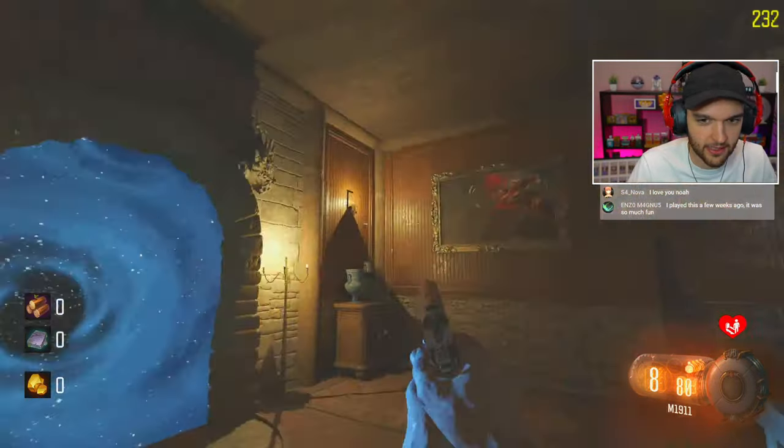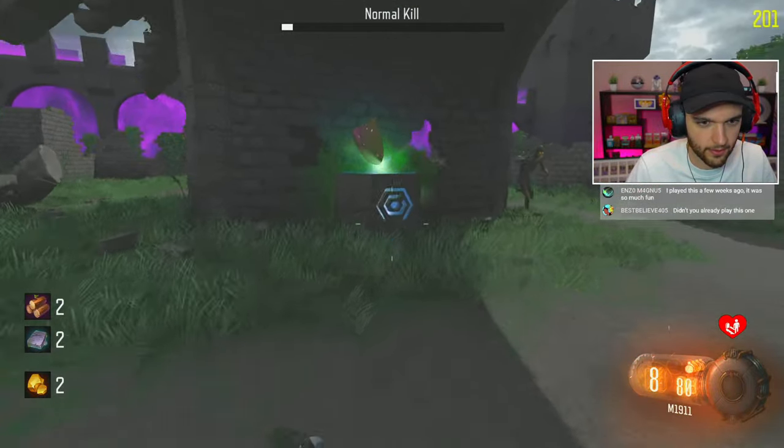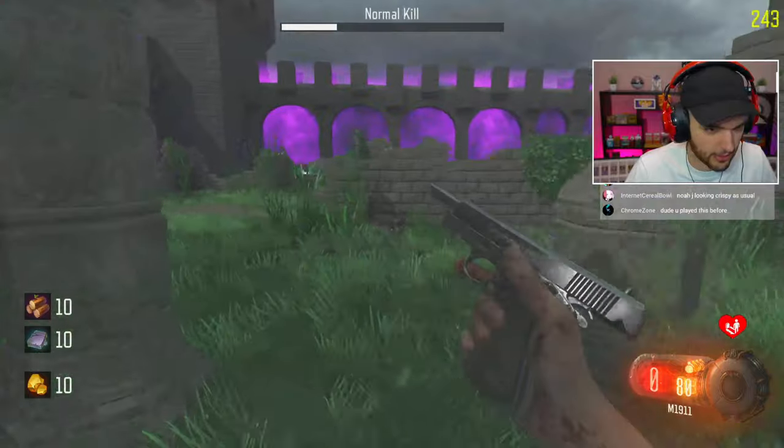Also, they have like, oh god, normal kill. Kill zombies to complete the challenge. Okay. Wait, what is this? Come back when you bought the shield upgrade. Oh my god, I'm about to die. Holy!